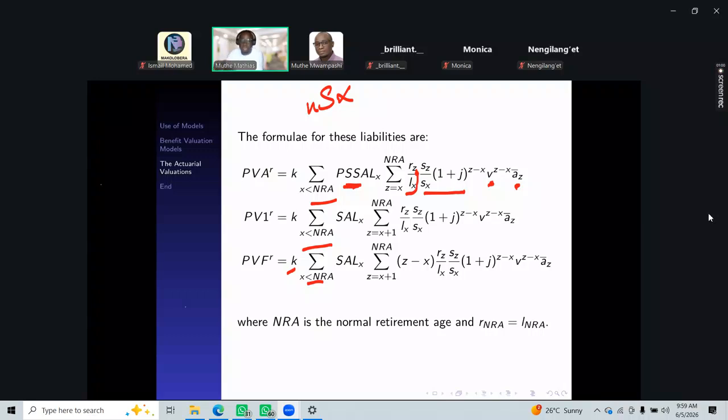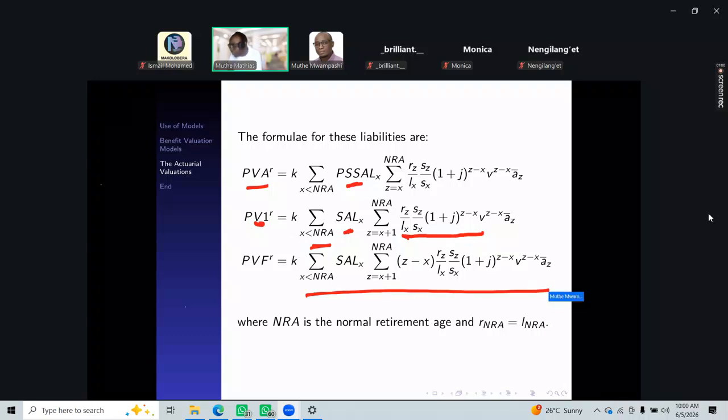So you can see, all these formulas will look the same. You can see now I have this here from accrued service, and this here from 1 year. So it's actually the present value of the benefit from the next year of service. So here I don't need to use the accrued salary. So just use this pensionable salary at age X, and then of course I'm summing for all members, and then we can see that I'm doing all this adjustment like what I did before, right? And this one here is for all future years, but the idea is actually the same.